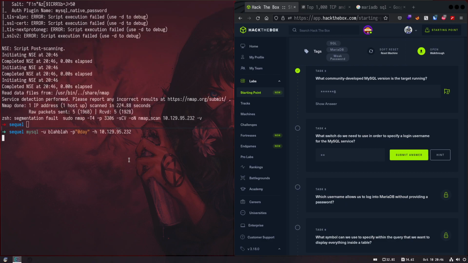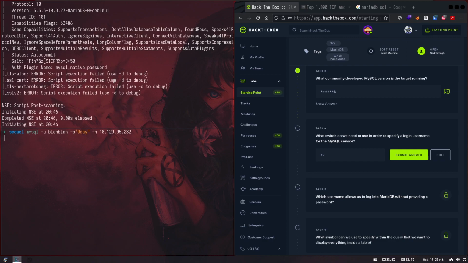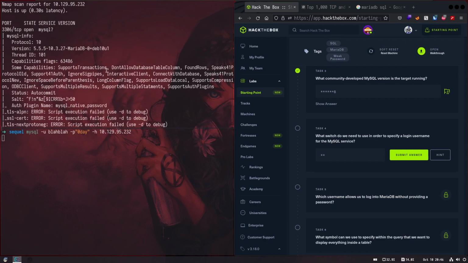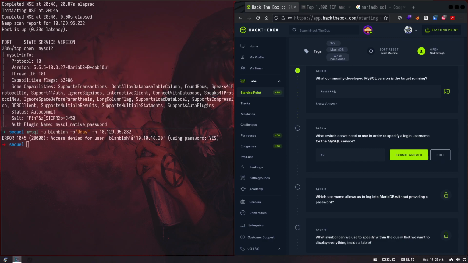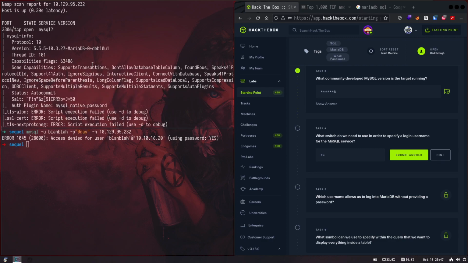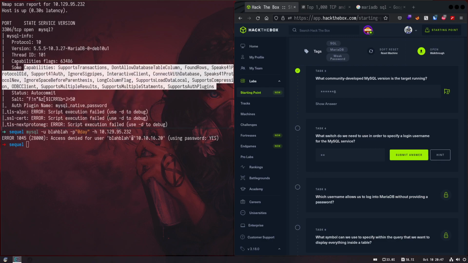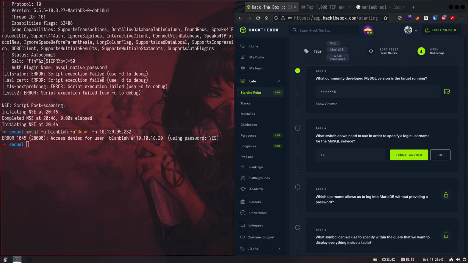Oh, now it's done. It decided to finish just now. Oh my god. Okay, that's cool, and I've seen this salt. That looks interesting. That is really interesting. Okay, cool. So the MariaDB answer is something we would have gotten from here, and it's also giving us the exact version and stuff like that, and the capabilities that you could run within MySQL.